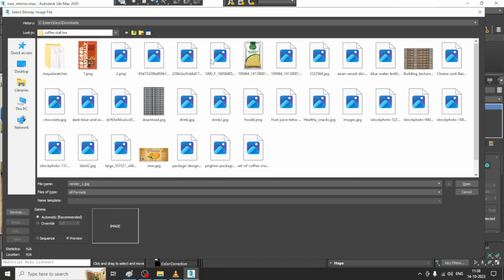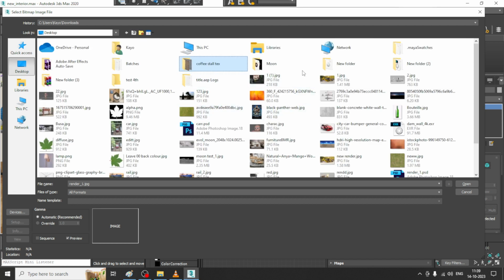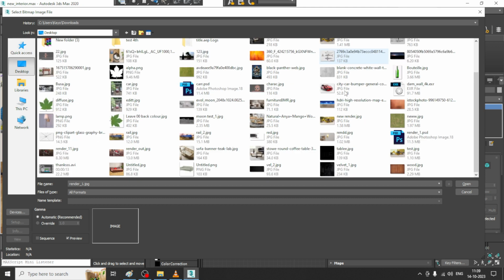I can assign some textures, like we can go with some ceramic textures if needed. So we can just take some ceramic textures.